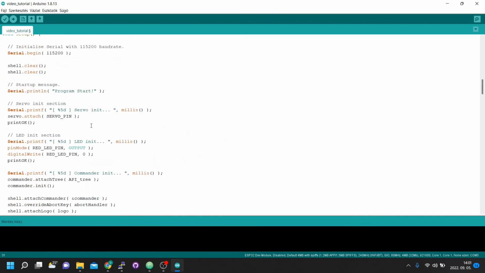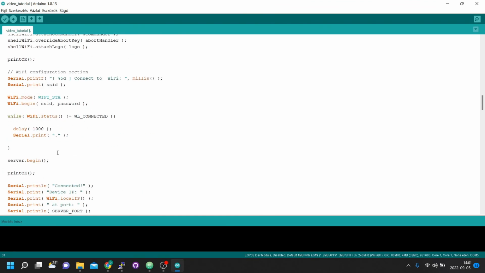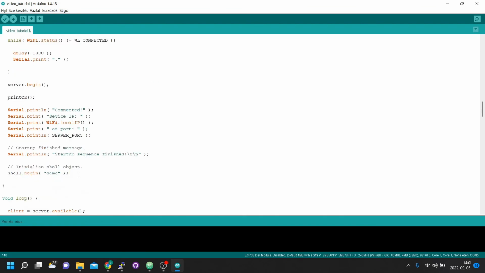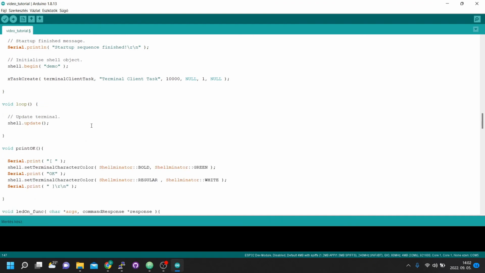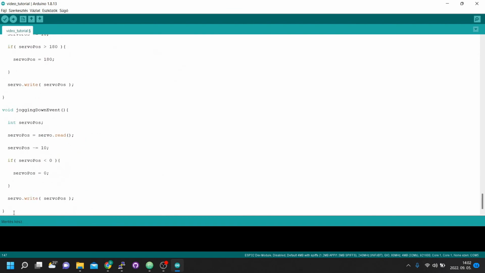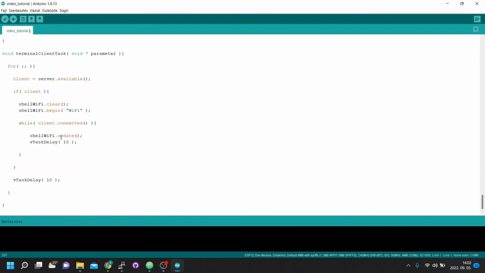Then at the end of our initialization section, we have to start this task. We have to remove everything from the loop which is related to the Wi-Fi stuff. Now it's just the serial shell. Then create the task logic itself. Basically, it's a parallel loop function, and its job is to handle the Wi-Fi shell stuff. So let's try it out.